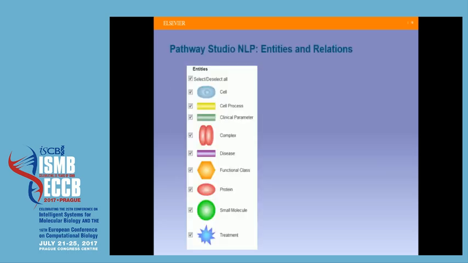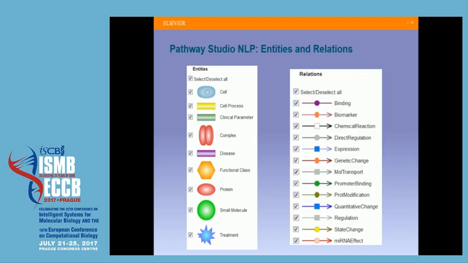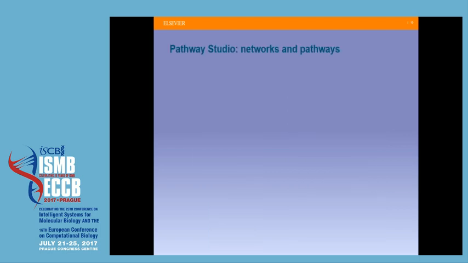So here's our network, okay? So we have entities, and we have relations. Entities like cells, diseases, proteins, small molecules, those are the nodes. And the edges are all the different types of relations that we have. It's a generalist, but it's an extensive survey of the literature for those types of common biological potential relations. And we add new ones as time goes on, as the demand seems to appear for it. And I'll give you an example of that in just a moment.